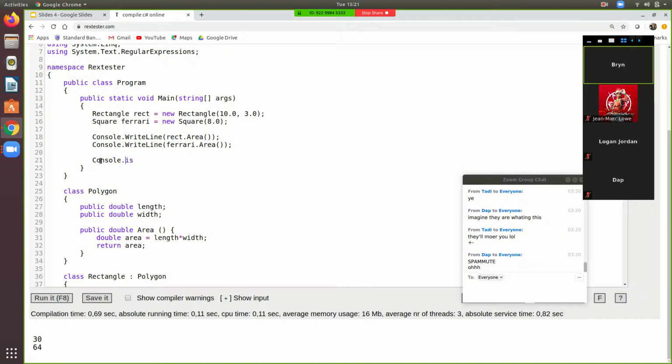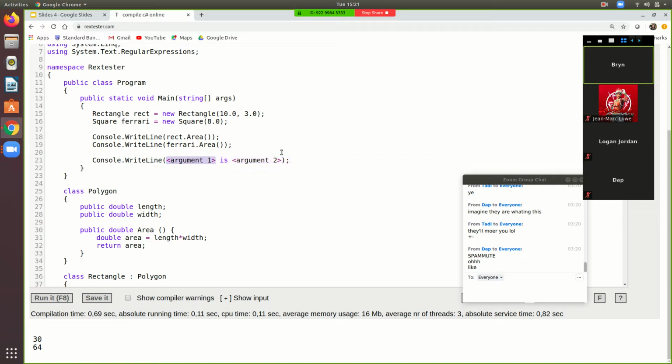And what I want to show you, console.WriteLine, like this. So we've got is. I give this an argument on the left and something on the right, just like a lot of our other operators, right? Except like the ternary operator had 3 arguments, you remember. Plus plus and minus minus have 1. But this is like equals equals and stuff like that. It has 2 arguments, one on the left and one on the right. This operator though is quite special.